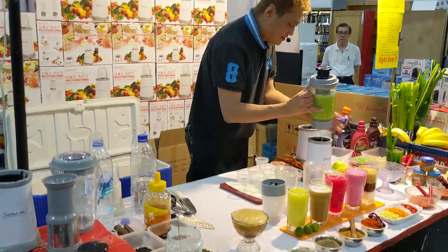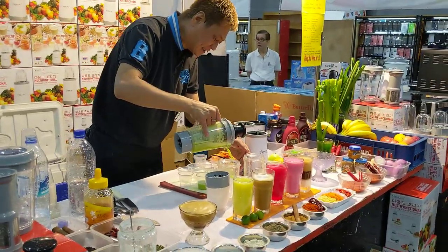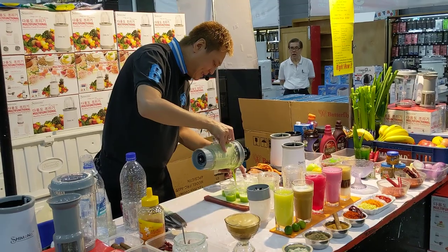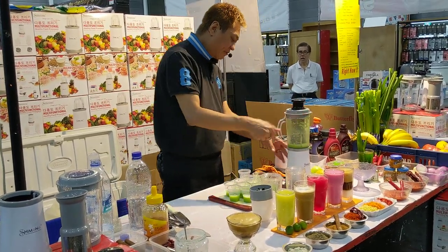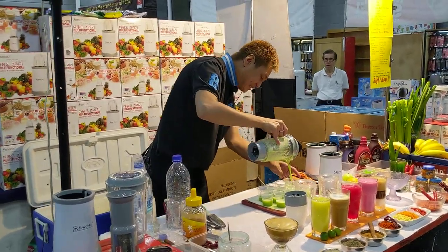What we have right now is just a refreshing juice of vegetables and fruits. As you can see, it's celery, green apple, lemon with the skins, honey, and ice. All the pulp and the skin will be trapped right in the middle inside the micro mesh filter. After this, I'm going to show you how you can have your juice with the fiber. Always go for a second round, just for a couple of seconds to get it all extracted out so that nothing goes to waste.